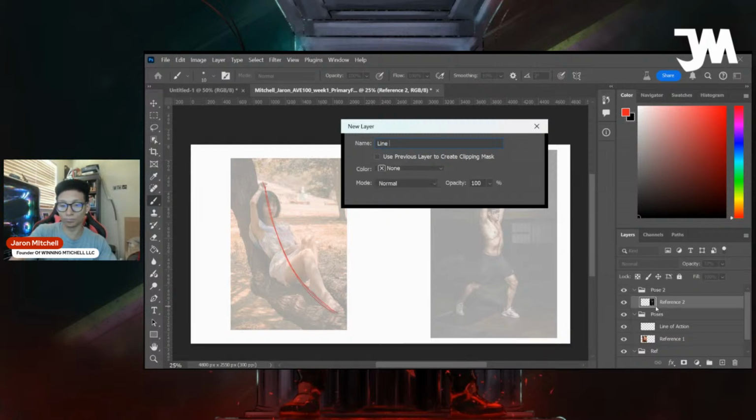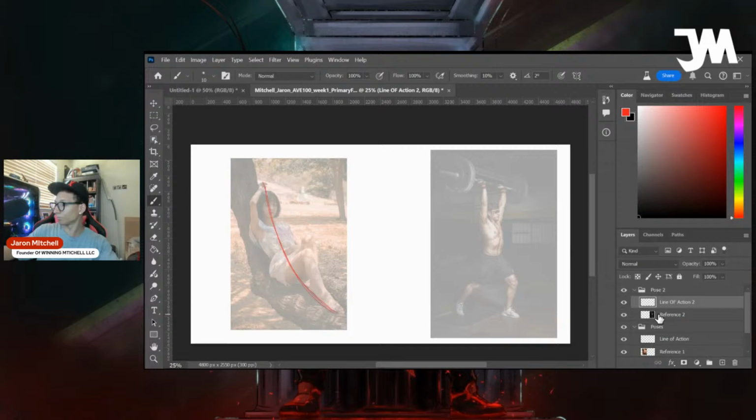Now, it's up to you what brush you want to use for this. I would suggest for a line of action, either use this hard round pressure size or maybe the Kyle's Drawing Box Happy HB. Either of them will generally work. You can also use, if you want to use wet media brushes, the inking thick and thin, or the classic cartoonist. I'll go with this cartoonist one so that we get a nice cartoony feel. Now you can see it kind of slowed down a little bit because this brush is a little bit more taxing than some other ones, but I should still be able to feel out that line of action.